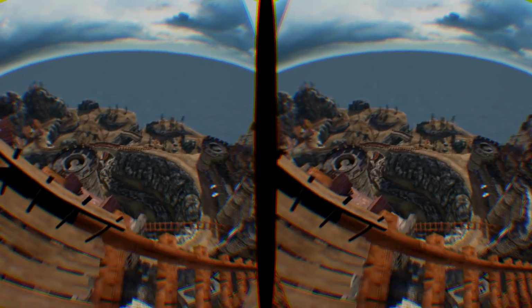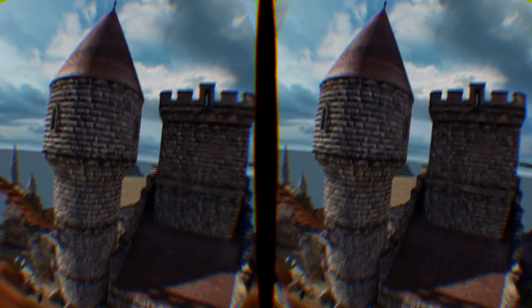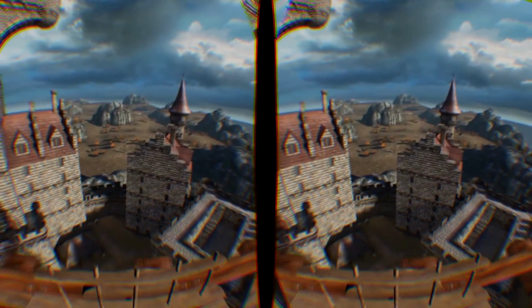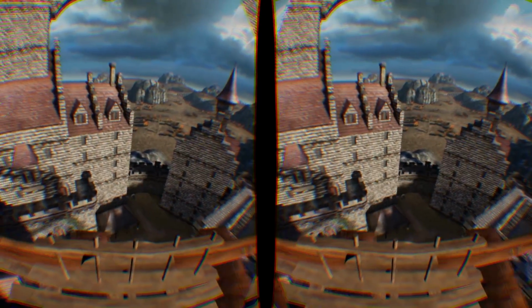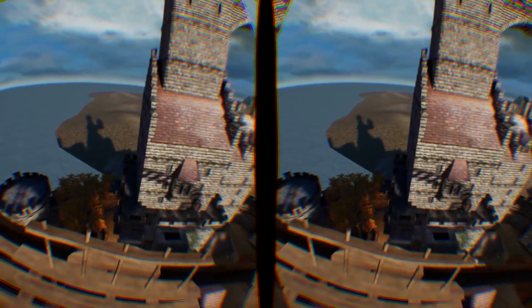When we convert this to DK2, the image, except for that black space in the middle, literally covers the entire screen, from corner to corner. We're hitting all four corners of the screen with this rewarped image. And so we have almost as much field of view as we could ever possibly have on the development kit 2, except for that space in the middle, which is what we lost because DK1 applications don't have as much field of view toward the middle.